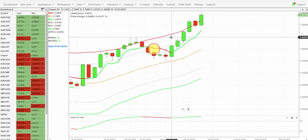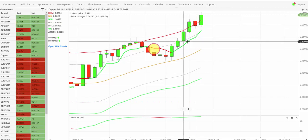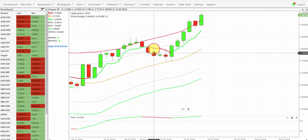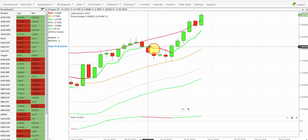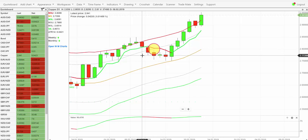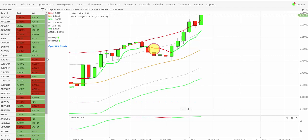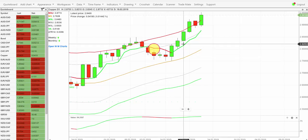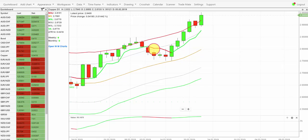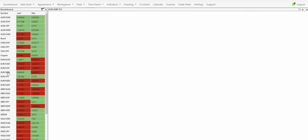Again, we'll be going through this in the webinars that we're hosting next week. We'll explain that strategy in a little bit more detail. We can also explain why this sniper circle strategy trade here wasn't a trade. It didn't meet the criteria based on our scanning filter that we have there as well. So again, good trade there on copper, taking advantage of that upward trend on the weekly and the monthly following the continuation trade.